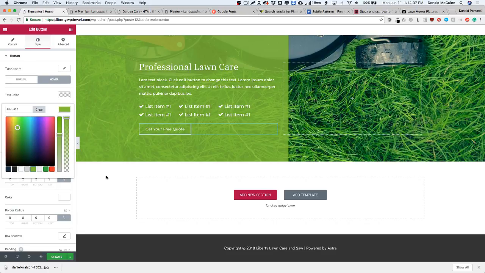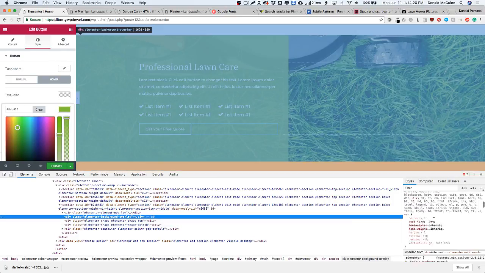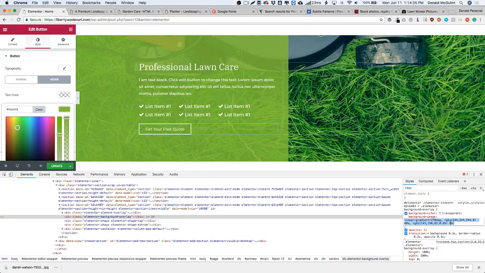But if you go into your inspector, you might be able to find the element overlay here, and you can go ahead and see if you can find the color section that they have, background overlay. So right here, you can always make this change to be 0% and 100% right here, something along those lines, so that you can actually make those changes live, just so you can see if it works.